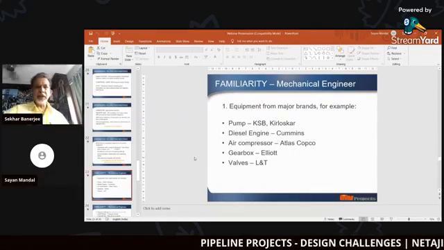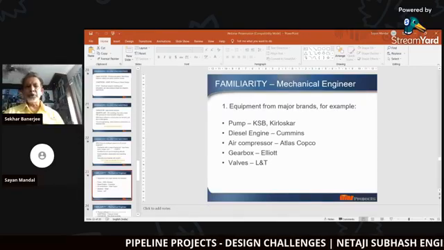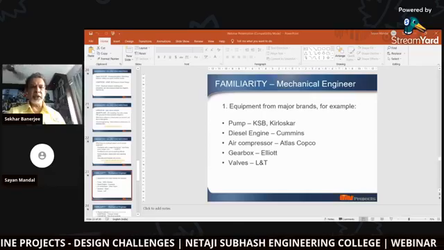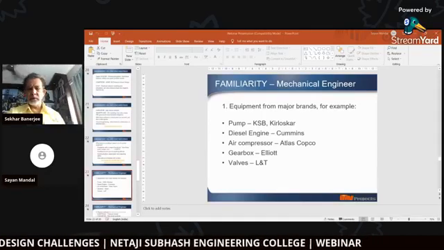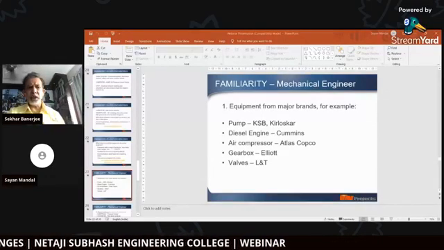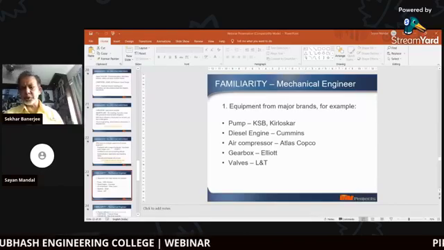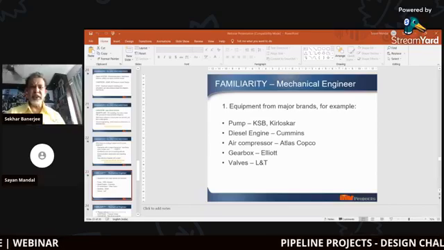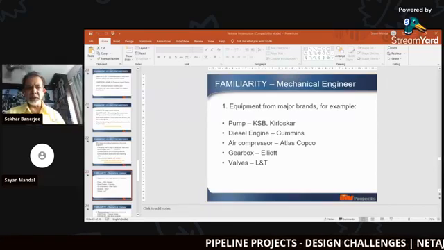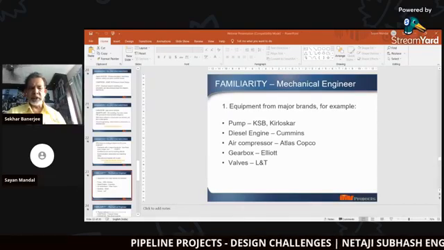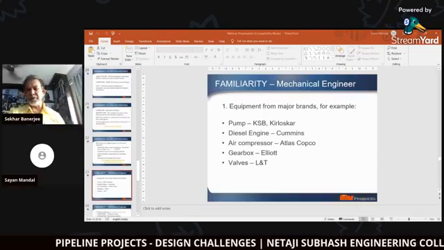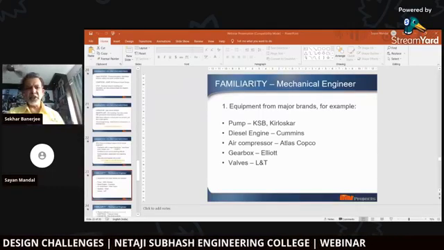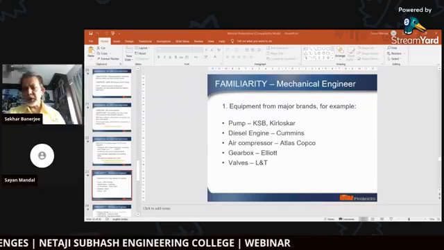For every engineering task, we use common material, right? We don't design everything. We use common material available in the market. Now, my question is, how much our students are familiar with popular products? And here I tried to name only the Indian companies, like say KSB or Kirloskar pumps. These companies make a wide range of pumps. Are you familiar with their products?